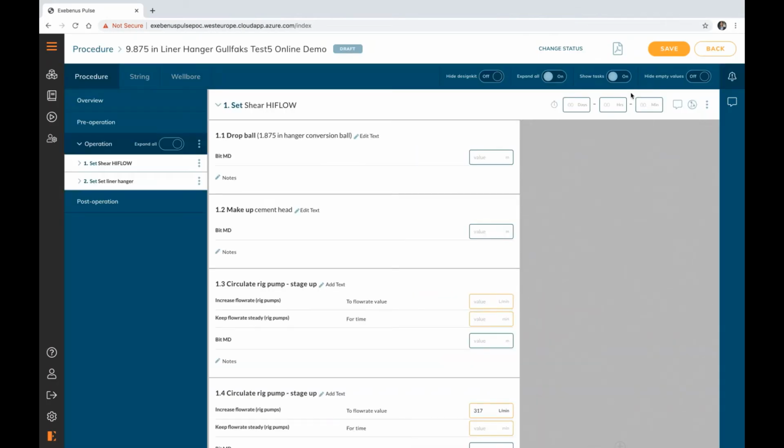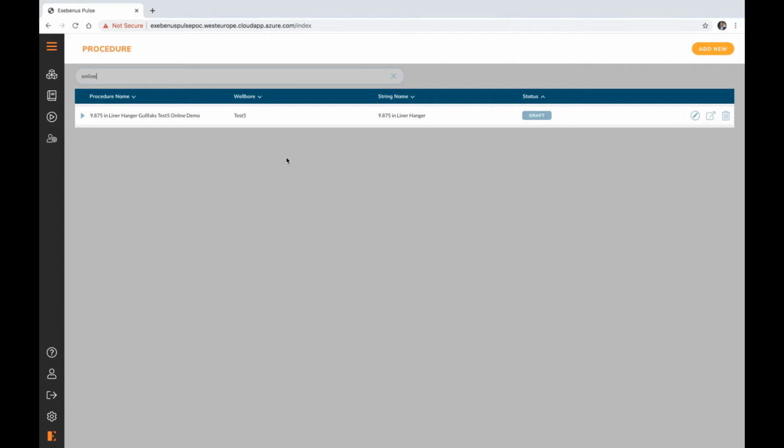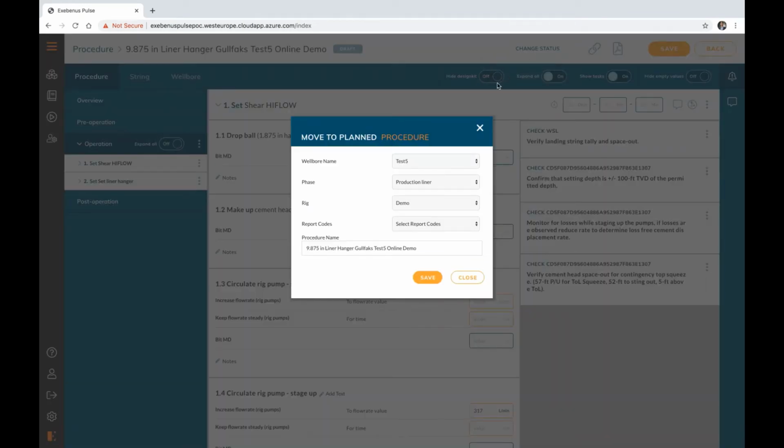At this point in time, after we've completed the procedure and filled out all the information, we can then change the status to planned. At this point, this is when we associate it to a wellbore, to a phase, to the rig, and again, any other reporting codes that might be necessary.